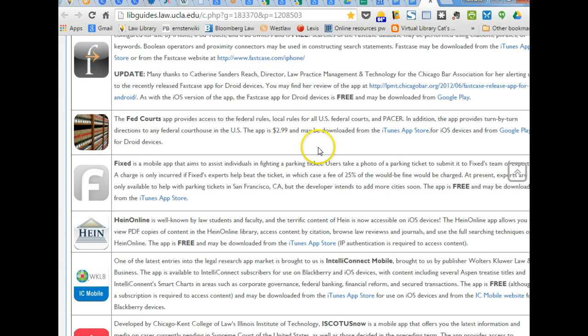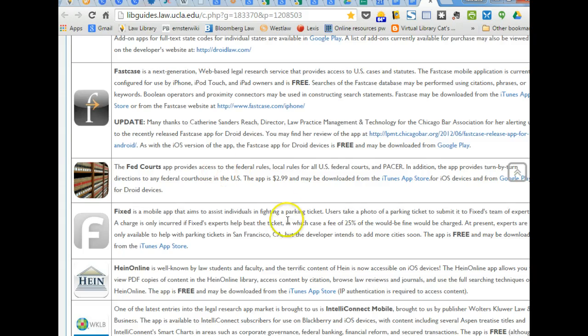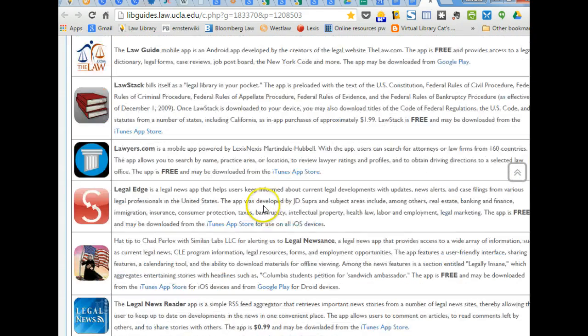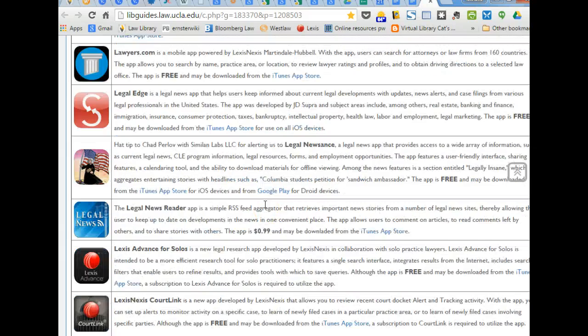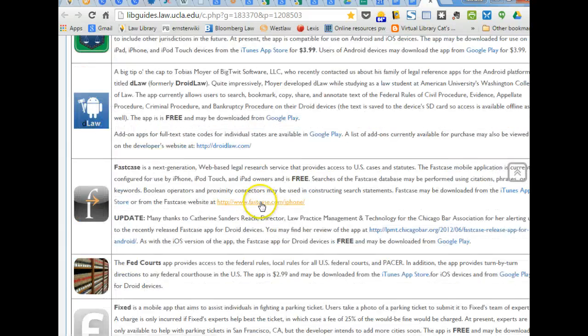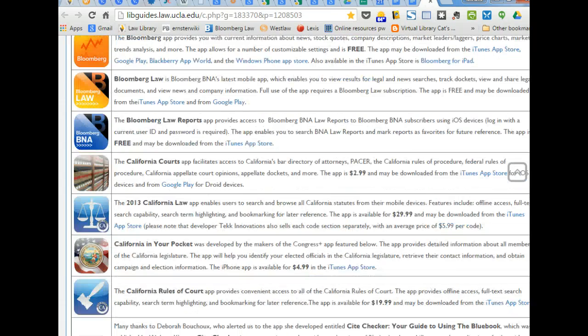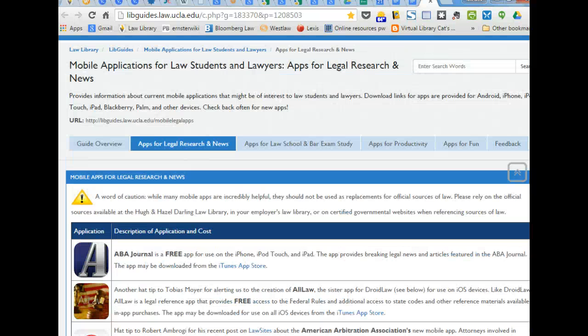Well, here you can see Fastcase has an app. I mentioned that actually last time. Hein Online, Lexis, Westlaw, Bloomberg, and some other interesting apps that may be worthwhile having on your phone or tablet. Oh, look at this.